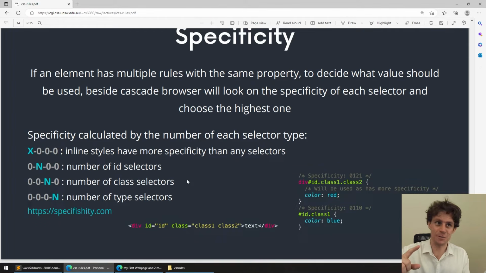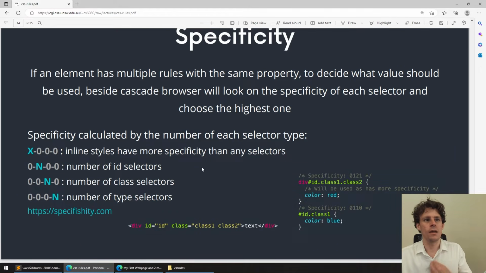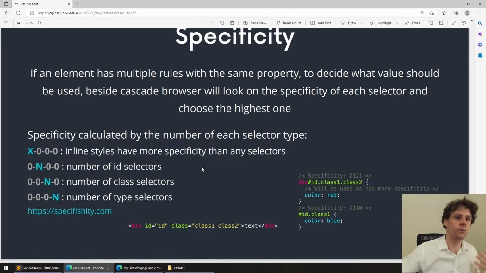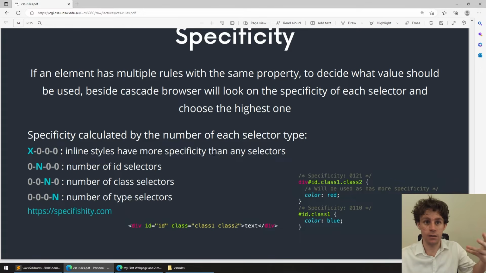Now, what I just talked about is specificity, hate that word. One of the strongest things you'll battle with is that quite often an element has multiple rules with the exact same property, and you're not really sure which ones should apply.